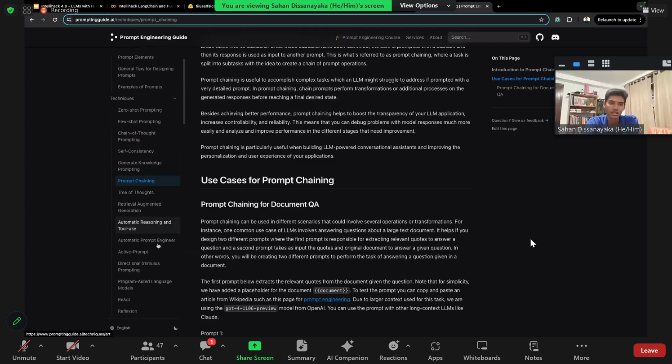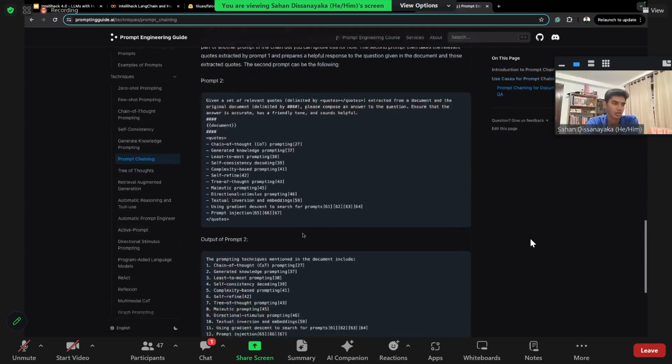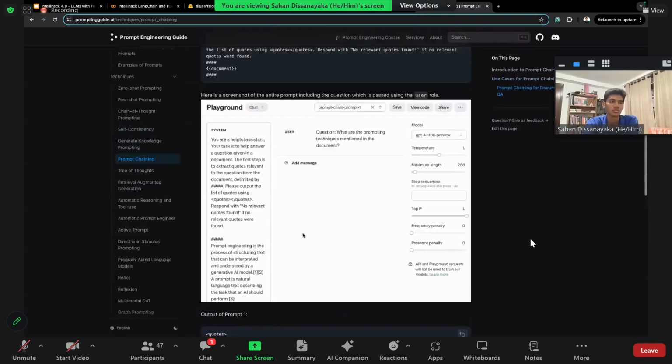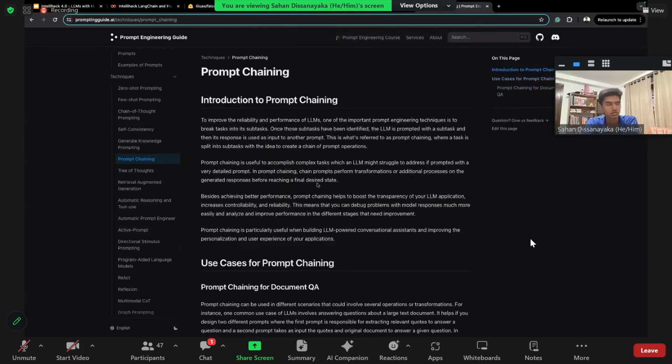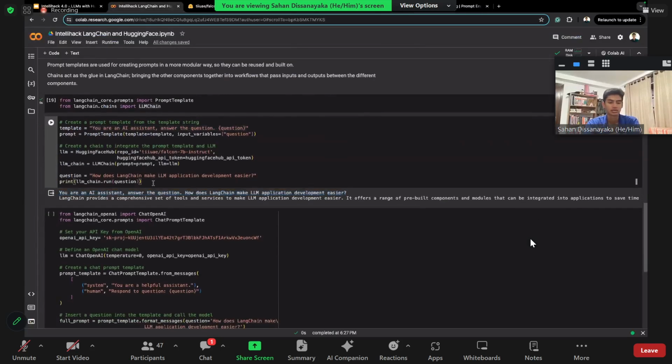So it's better to keep those in your mind, because if you are hoping to do LLM research for your final year, you can use this as your literature. And if you want to participate in a competition like IntelliHack, these things are valuable for you to win the competition. You can try different prompting strategies and see which strategy provides the better answer. Okay, so let's try to run this one.